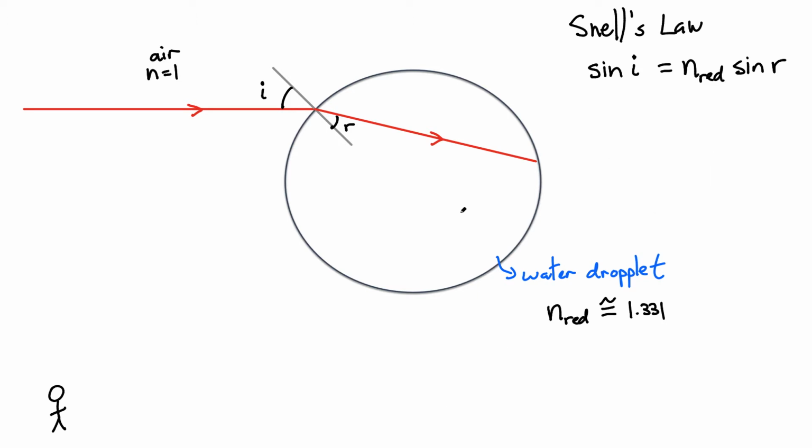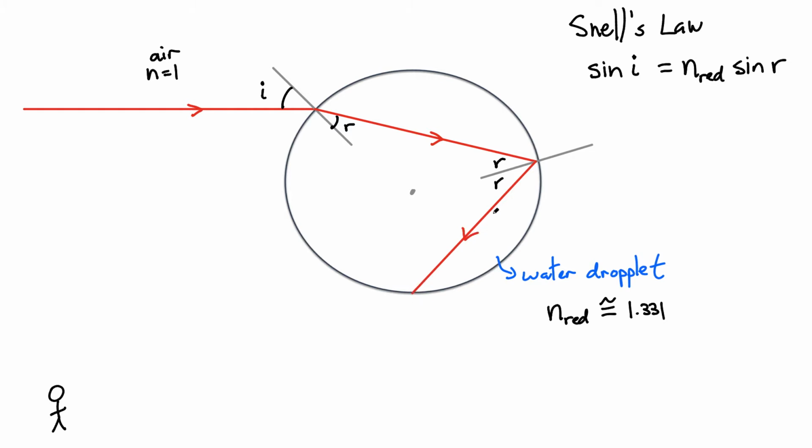All right, let me go ahead and draw what else happens now. So we have light that enters this raindrop. Now it's going to hit the back surface. Some of that light, not all of it. Again, I'm going to draw another line that is perpendicular to that water surface. Some of this light is going to get reflected. And let me just kind of draw it correctly like this. It's going to get reflected. It's going to look something like this. Now again, if this is the angle R, and you can kind of prove that it is, that means that the reflected light is also going to be the angle R.